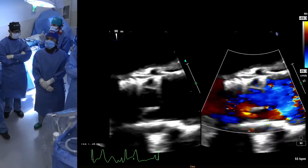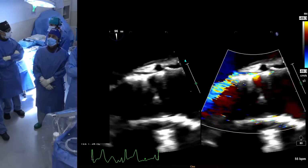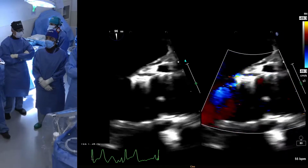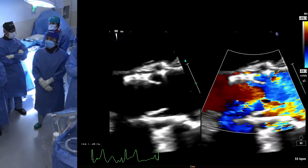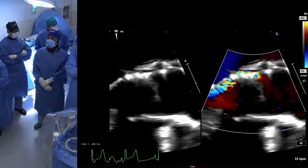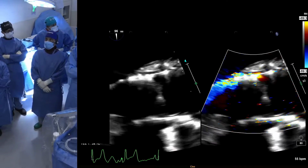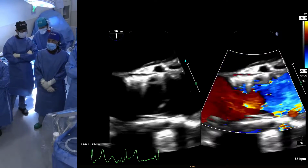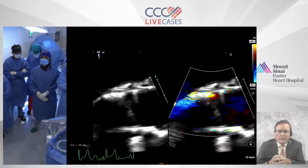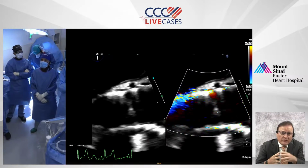Should we have placed it lower? That's a very good question. It's probably going to make the intervention harder now. You're right. So we'll show the CT. I think it is so interesting, and a lot of time and effort has to be put, I mean, attention put into the first procedure. Yes, because we know they're going to come back to us at some time. And also Navitor wasn't available back then. Correct.